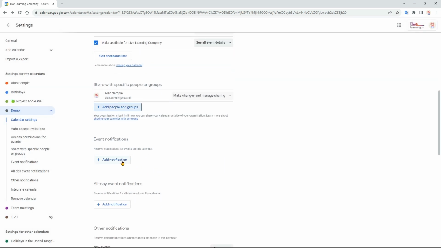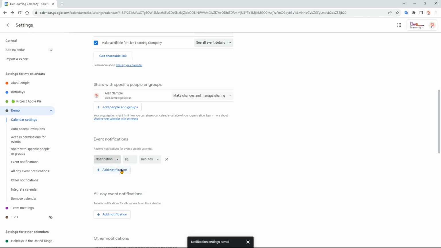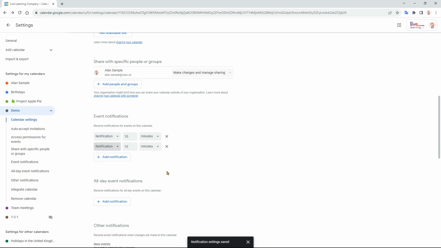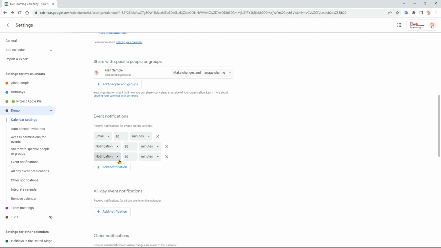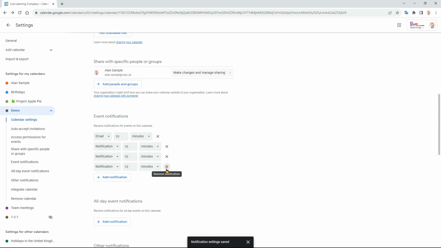Below this, we can set specific notifications for events associated with this calendar. This allows you to decide whether you want to receive a notification, which would appear in the bottom right of your screen, or an email at a certain time, hours, days, or weeks before the event. You can add as many notifications as you want and edit them as you will, and this could be useful for different types of events.